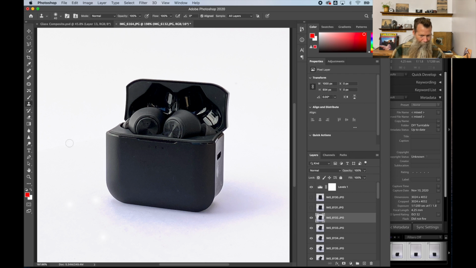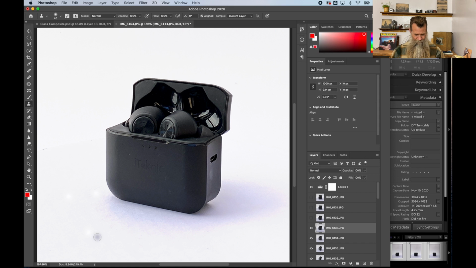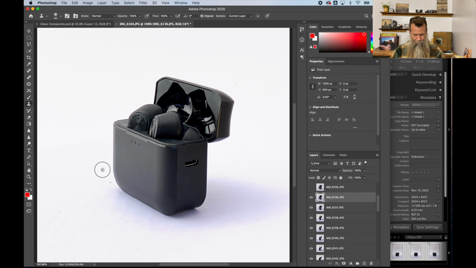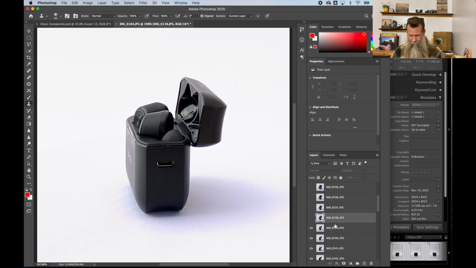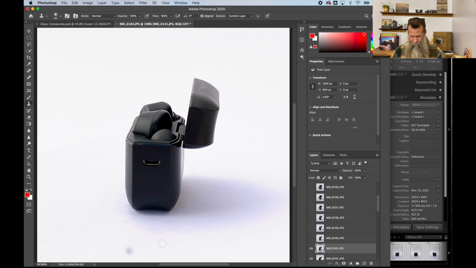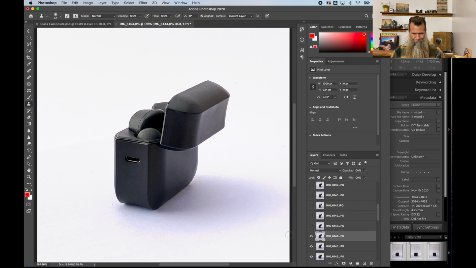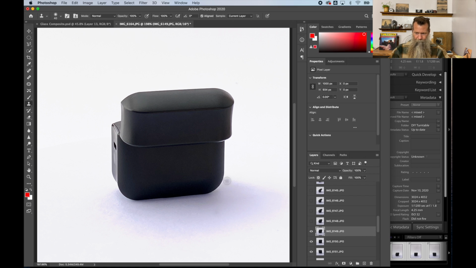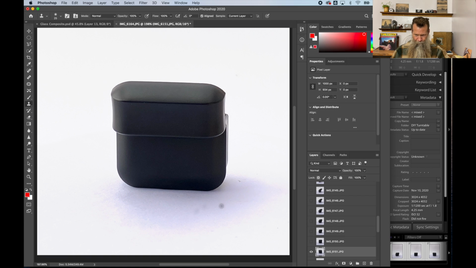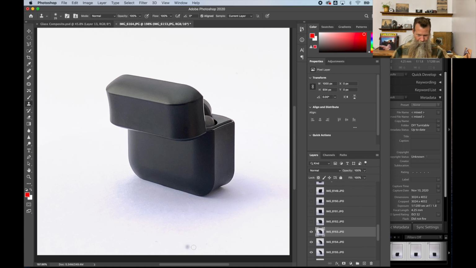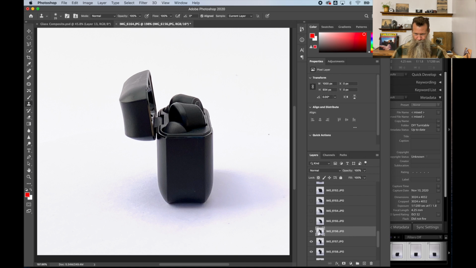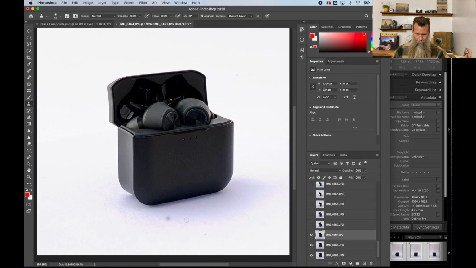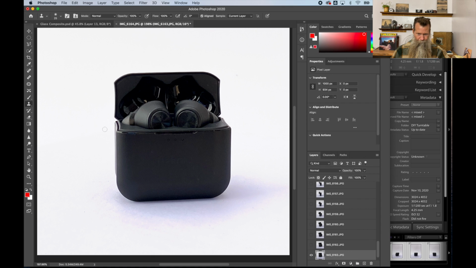Now, because we've used adjustment layers, as we go and do the cloning, it's really important that up at the top you choose current layer and not all layers, because on that first one you probably noticed there was a little bit of white starting to show up, and it's because as it was cloning, it was sampling from that brighter one and applying it to this darker one, so it was causing some issues. So make sure that you're on there, and then just go in and do each of those individual layers, just those couple little things just to clean it up. But we have to do it to each of those layers so that it's consistent, so that we don't have some of our dots and distractions.